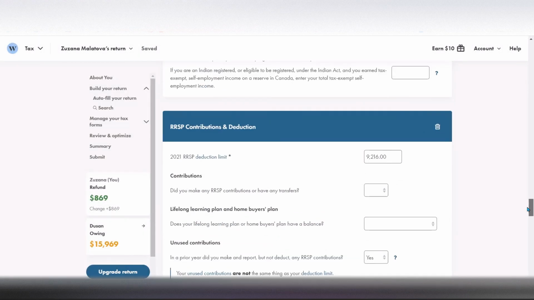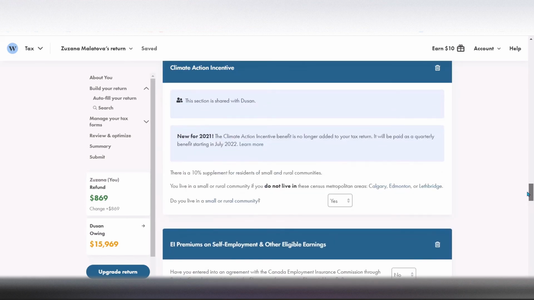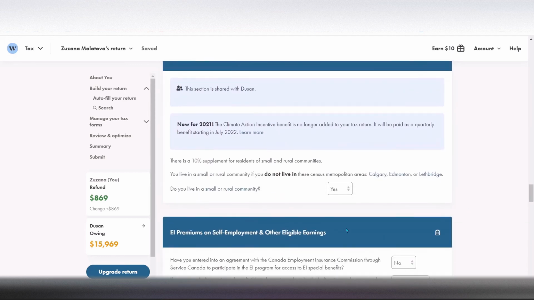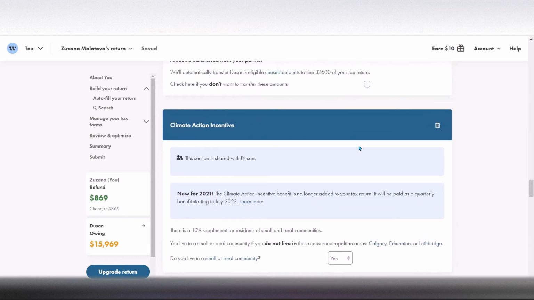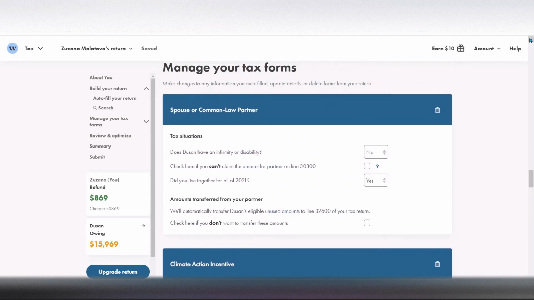The entire software is really intuitive, and it's going to ask you whether you would like to apply if you live in a small rural community, and if you would like to apply for the climate action incentive. Lots of this is done automatically.